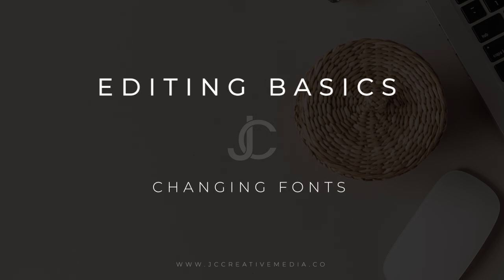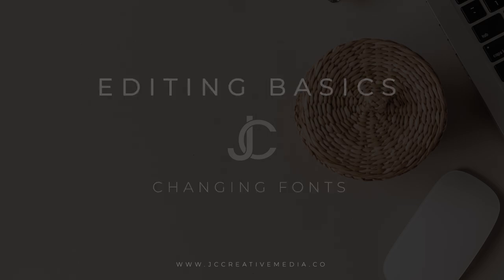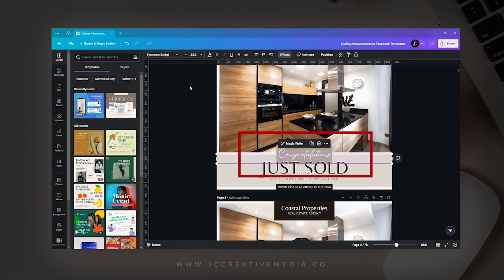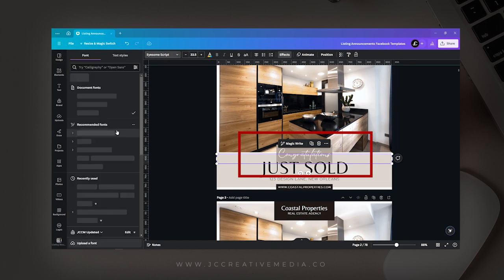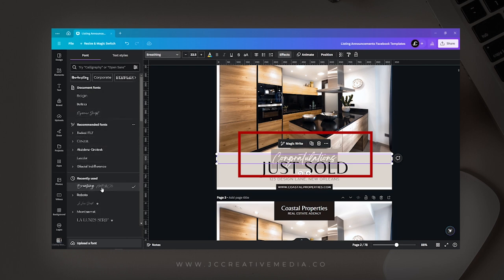So continuing with that theme, let's just say that you decided that you didn't want the script font here and you wanted something a little more fun. So let's go ahead and change this Congratulations to this font here. All right, so say that you're really happy with this, you like how this looks, and you want everything in the document to be changed to this font.